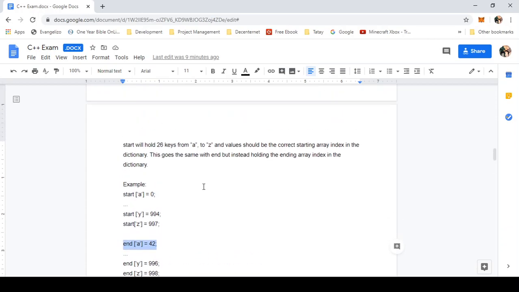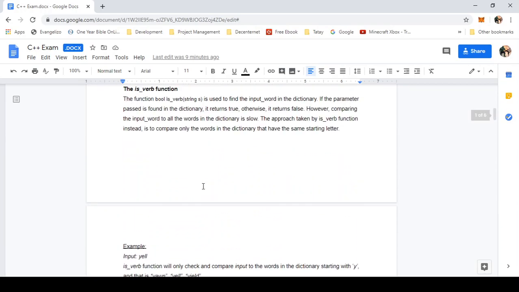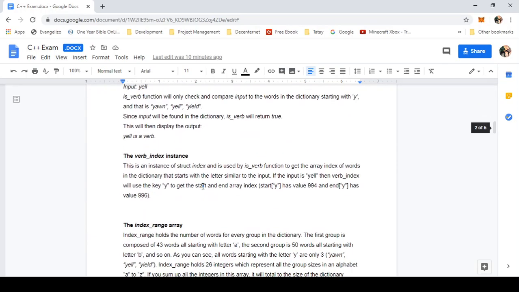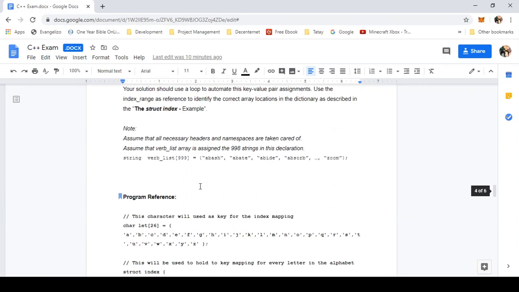How did I know that? Those are the assumptions given by the verb list. Okay? Assume that verb list is an array that is assigned 999 strings in this declaration.